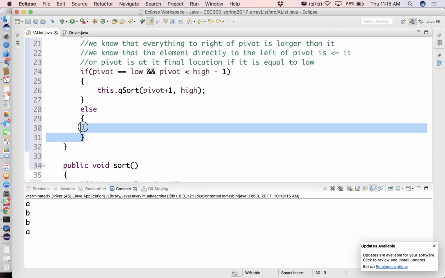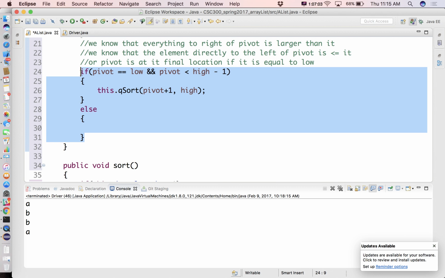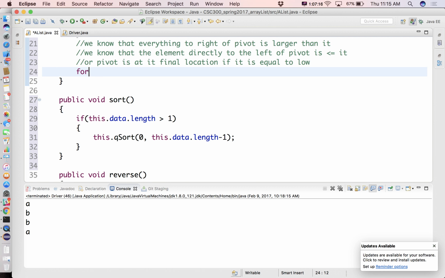So I think what's going to be the safer call for us then is to go ahead and write the for loop to handle the stuff before pivot, knowing that that stuff might be nothing, and the for loop should handle that. So we're going to go through all the values. We're going to say for int i is equal to 0, i is less than pivot minus 1.